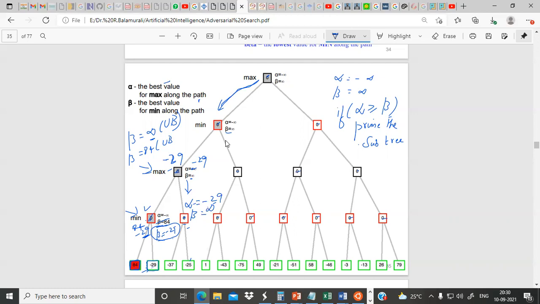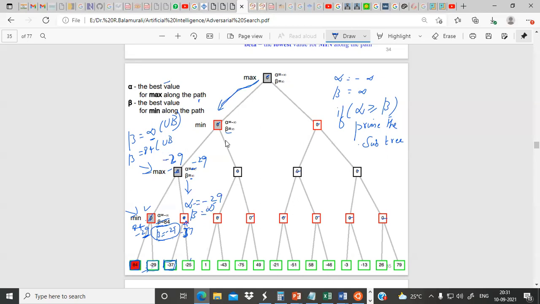At this point you check, is alpha greater than beta? No, alpha is less than beta, because beta is infinity and alpha is minus 29. Now say we are exploring this minus 37. When you explore this minus 37, it will come here. Can we update beta? Beta will accept lower values, not higher values.